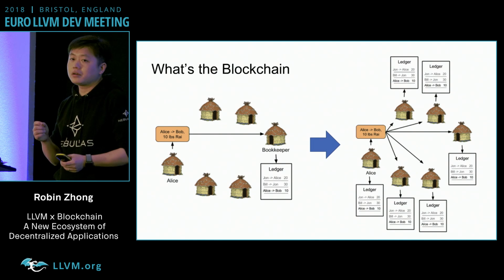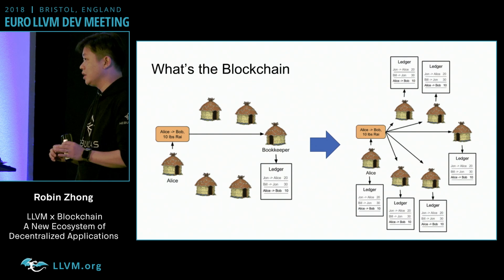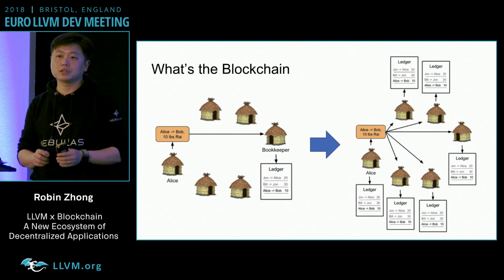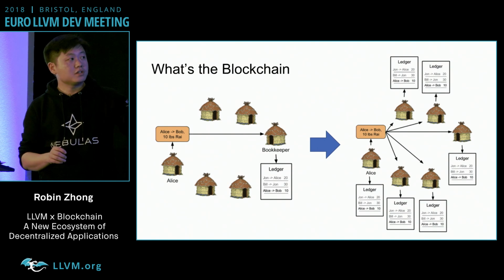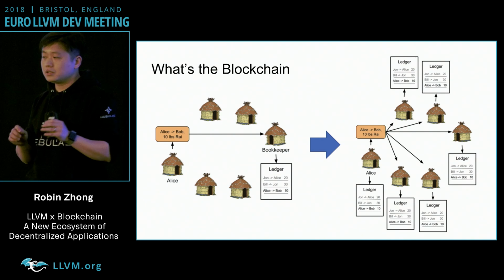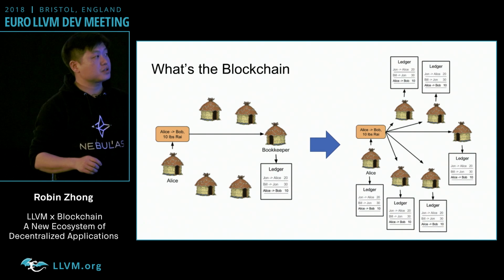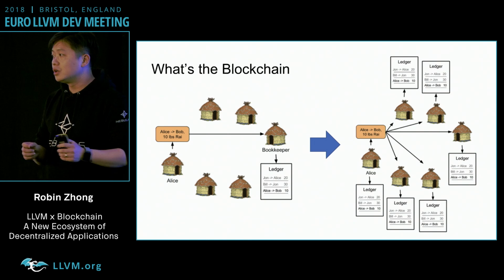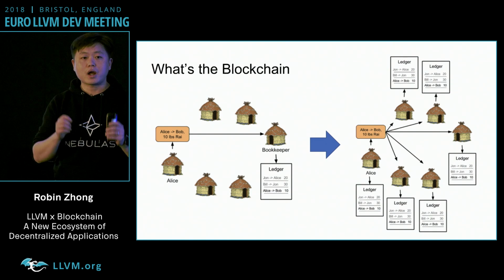First, I'll give a little slide to share more about blockchain. So far, maybe you know it, maybe not, so I will give a quick brief. Blockchain is a very simple technology. As this diagram shows, we want to transfer money from one person to another. Alice wants to send some money to Bob, and in the traditional method, they just send the money to Bob, and Bob records it in his own ledger.